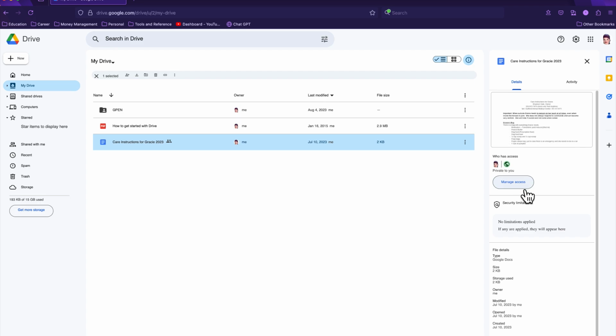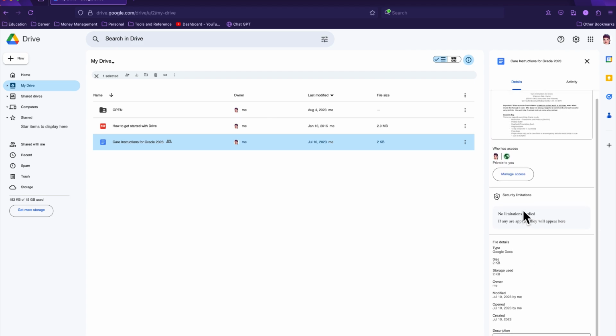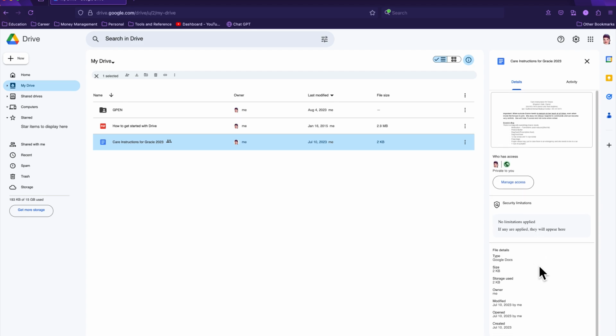I can manage access, which allows me to both apply and revoke access to a file. I haven't placed any security limitations on this.